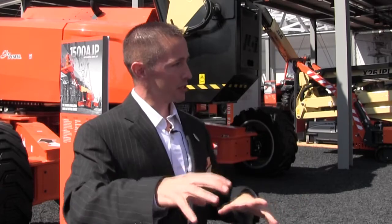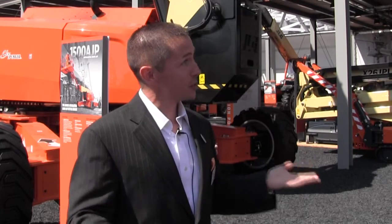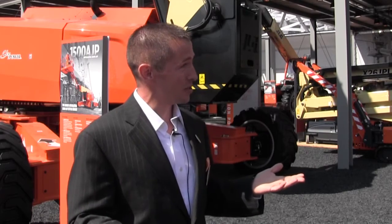That even distribution is going to allow you to terrain evenly. And then also, the benefit for the owner that's transporting this machine is when you have a product with 50-50 weight distribution, it makes loading it onto a trailer and getting it set up and getting your axle distribution really easy as well. If you get a machine without that even weight distribution, it can sometimes add to your transportation costs and definitely lengthen your transportation costs as well.